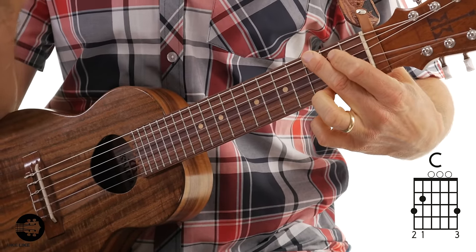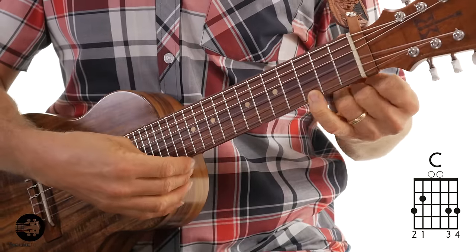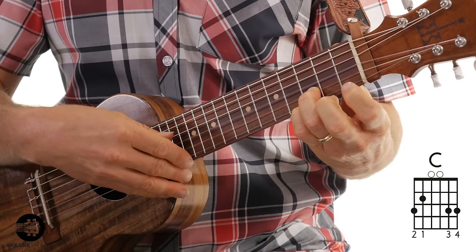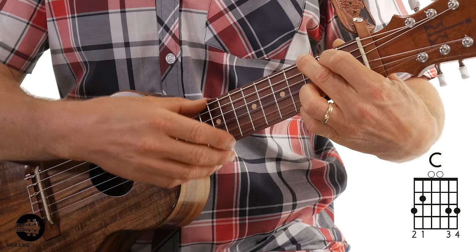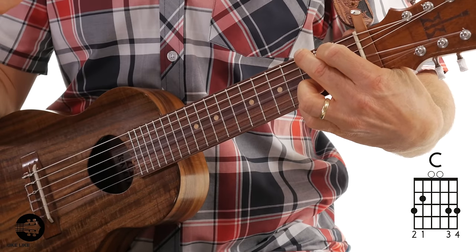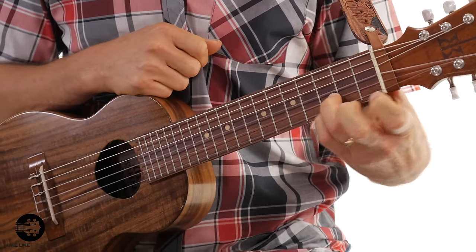The first chord here is a C chord. Remember, we did the three-finger C chord — we're going to change it up and do a four-finger C chord. On the first string, third fret, I'm using my pinky, and then on the second string I'm using my third finger. I'm still going to play open third and open fourth, but now on the fifth string, first finger on the fifth string second fret, and then my second finger on the sixth string third fret. When I strum it, I have this chord. The four-finger version is a little less open sounding than the three-finger version, but we want to use this one because all three chords in this progression are going to keep the third and fourth fingers on these two strings.